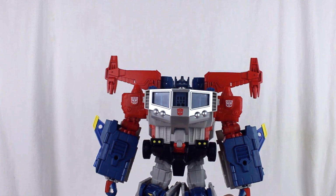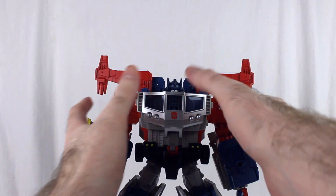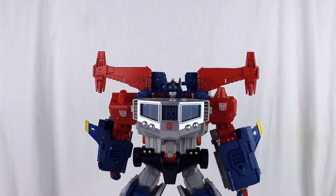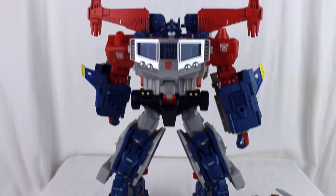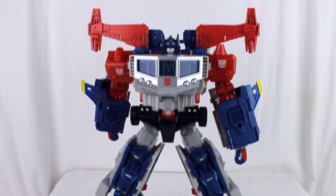And he is quite large. He's so large that actually, there we go. And that's Super Ginrai. As you can see, he's big. He's very big.